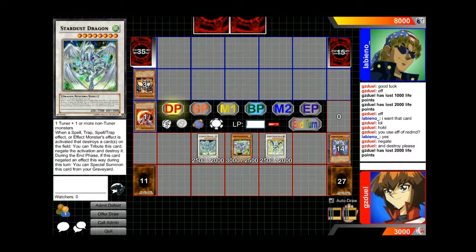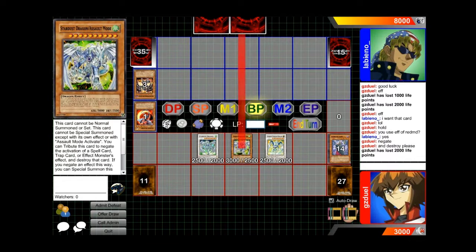Okay, as you guys can see, I drew into my level 3 tuner, and I'm going to Synchro Summon for Stardust, and altogether their attacks amount to 8,000 damage, so I basically win first game. Yeah, so stay tuned for game 2, guys.